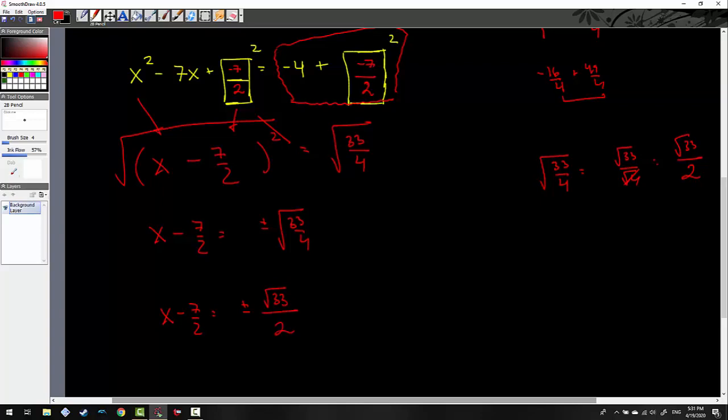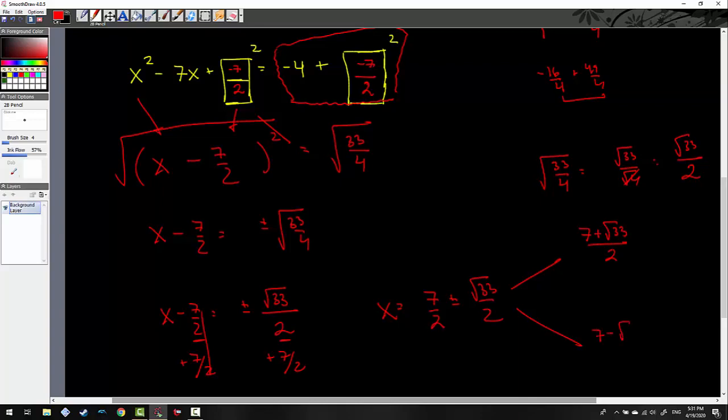Now you see how advantageous that is. Now I've got a common denominator that I don't need to look for anymore. So I'm just going to add 7 over 2 to either side. So I get x equaling 7 over 2 plus or minus root 33 over 2. Now when I go to split this up, I'm going to split the answers into plus and minus, but I'm also going to combine my answers into one denominator. So it's going to look like this: 7 plus rad 33 all over 2, or 7 minus rad 33 all over 2. And both of these are your answers here.